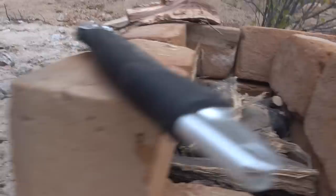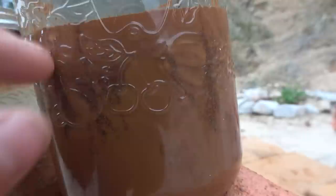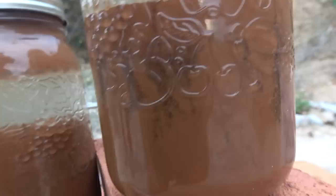All right. We're building a test kiln. Our test ended up like that, which I feel is a little bit inconclusive. The only bit that you know is pure clay is that little strip, so maybe it's only 10 or 20% clay. So we still don't know anything, but we talked to Alejandro.